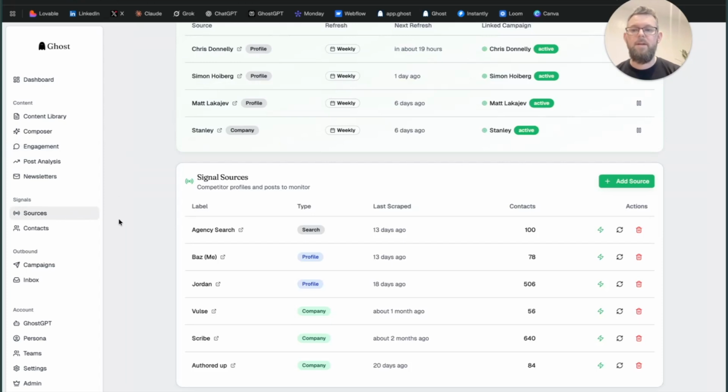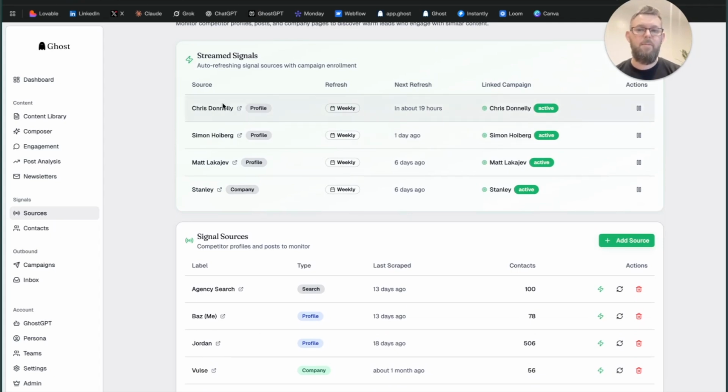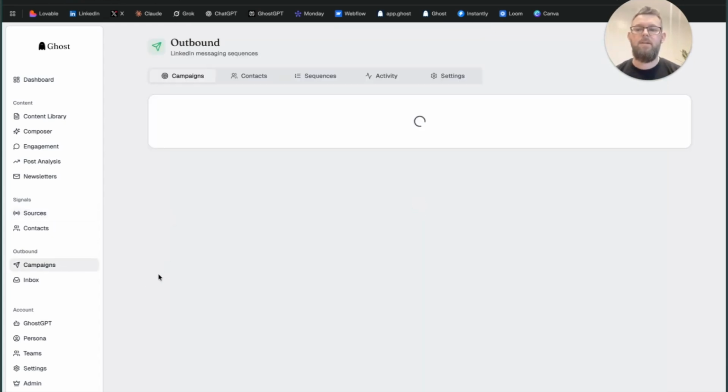The next piece of the puzzle is engagement sources. And I said this is one of the fastest ways to grow in B2B, is to track people that are engaging with the comments of your competition, and then reach out to those people with great content and engagement and direct messages. So in this case, I've got a bunch of different people that I follow. Every week it rescans and finds the new people that have been talking to these individuals. I've got different thought leaders like Simon Hoiberg, SaaS B2B YouTuber. Everyone that engages with his content are other B2B founders, and they're the kind of people I want to be working with. So I track people that engage with Simon, and then those people come down into campaigns.